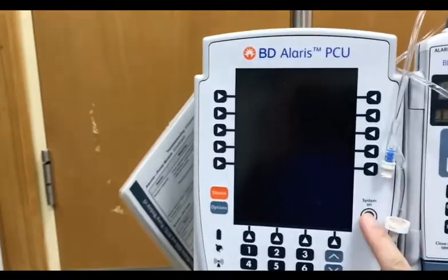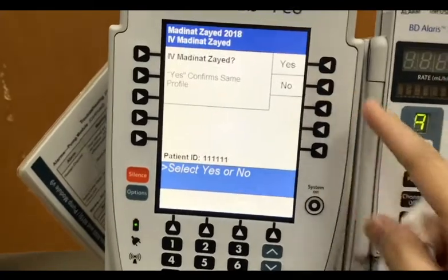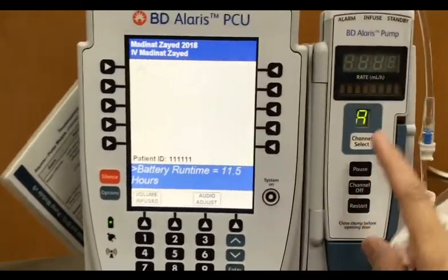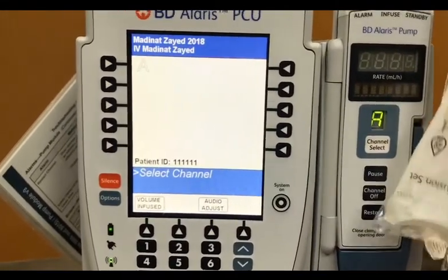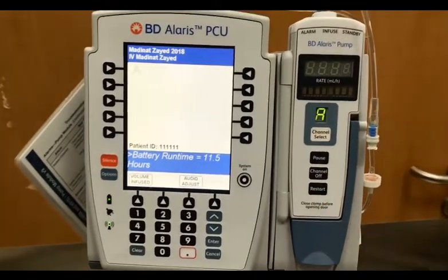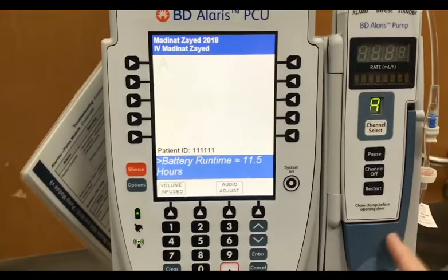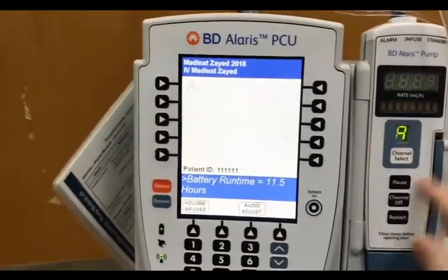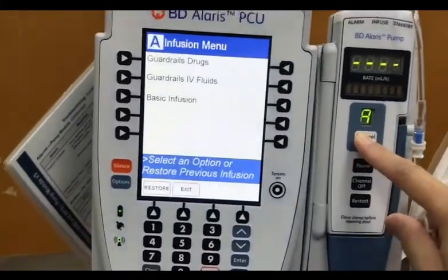So again, let's go to the system on. We are on the same patient, so no, it's not a new patient. Still the same hospital. Yes, confirm. Now again, channel select, press wherever this one, which channel, because you can put a lot of channels, even 4 or 5 channels. So one channel, even 2, 3, 4, a lot of channels that we can put. Yes, press the A channel.